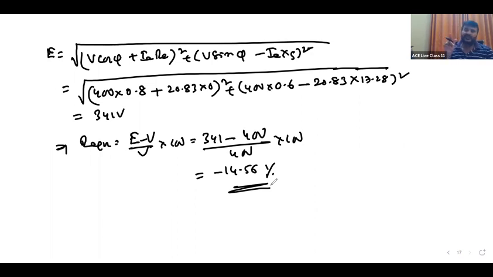400 volts is taken. First, phase voltage is equal to 400 by root 3, they will take. There your problem will end. That's all. If you have taken delta connection and you are missing this, your total answers are going to be wrong. Correct? Delta is given means per phase current is equal to IL by root 3, we have taken delta. Phase voltage and line voltage are the same.